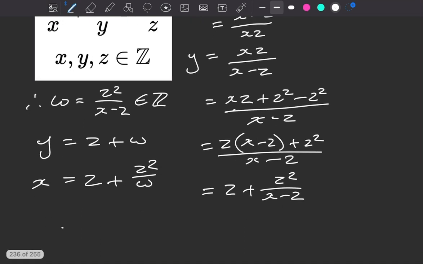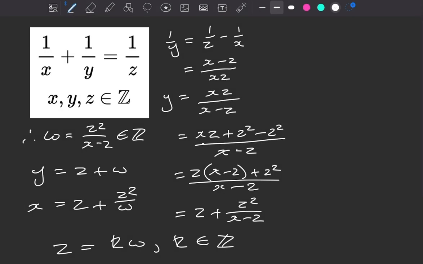So we can say that now. z is going to be, say, k lots of w, where k again is a whole number. So now all we need to do is pick values for k and for w, and everything should be fine. So as long as k and w are whole numbers, then that means that x, y, and z are all whole numbers. We have some little caveats to choose, so we have to make sure that none of them can be 0, because they're all on the bottom of the fraction.